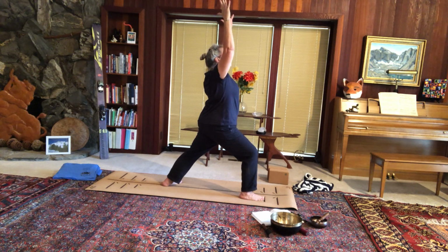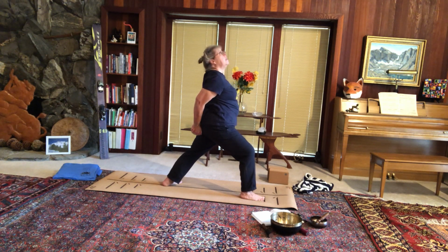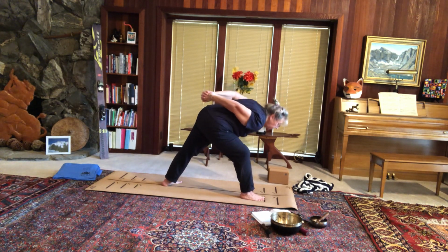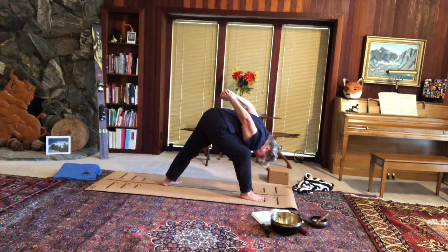It's as if we're pulling our thighs together. And keeping the legs where they are, hands come behind the back, clasp the hands, gaze down, shift forward. Arms can come up or stay on your back. Humble warrior.